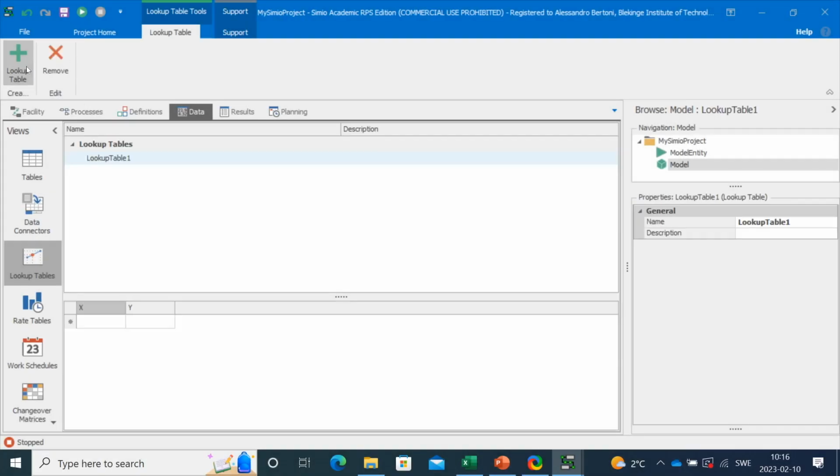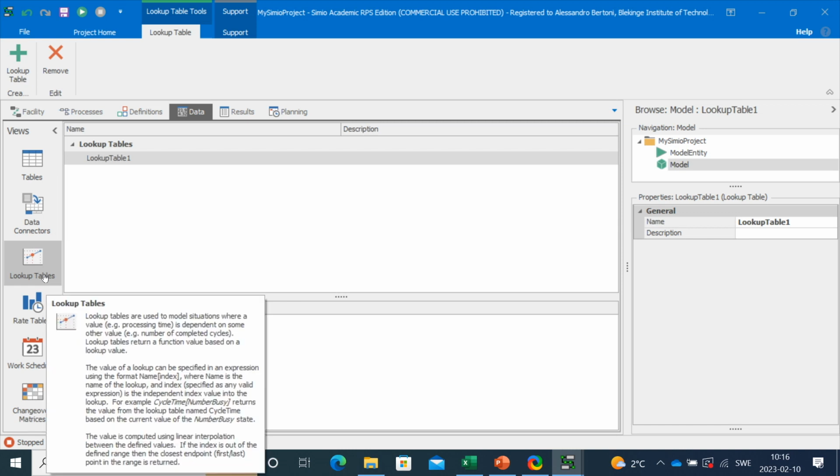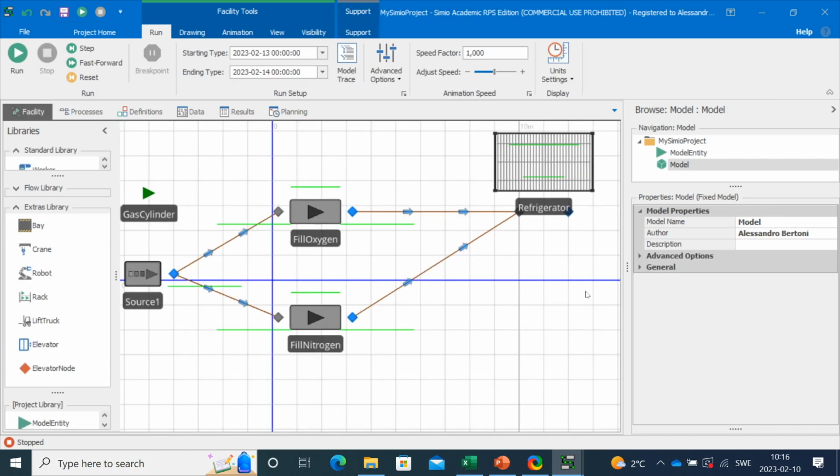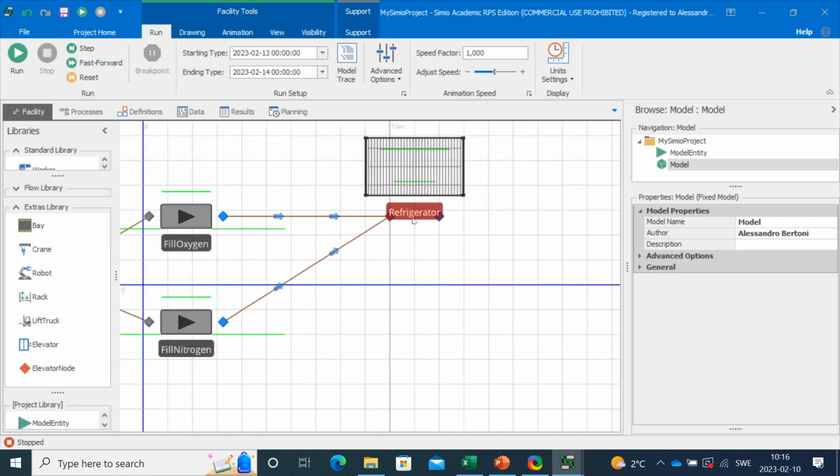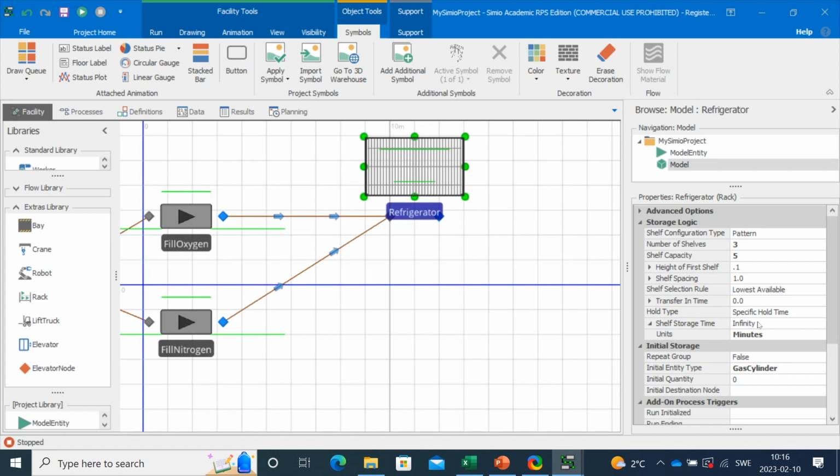Now it's time to tell the refrigerator that if you are number 1, you get 5 minutes, and number 2, 7 minutes. How do you do that? You go under the data ribbon, and I already selected what is called the lookup table. The lookup table is very simple. It has an x variable and an epsilon variable. The x is going to be this particular number that we get from transiting the server, and epsilon is assigned automatically to the particular rack that you are manipulating.